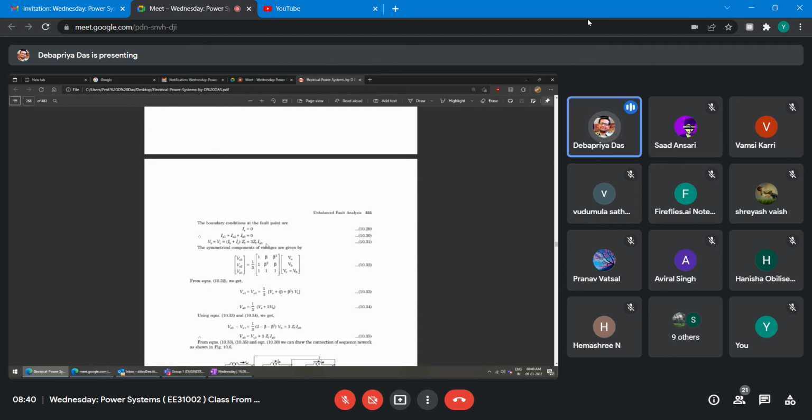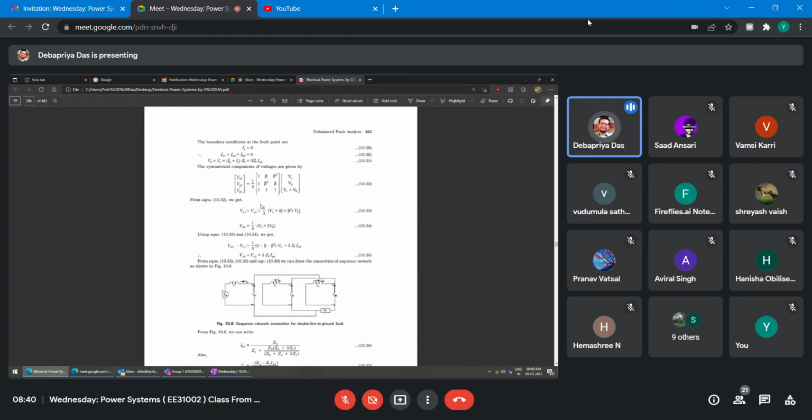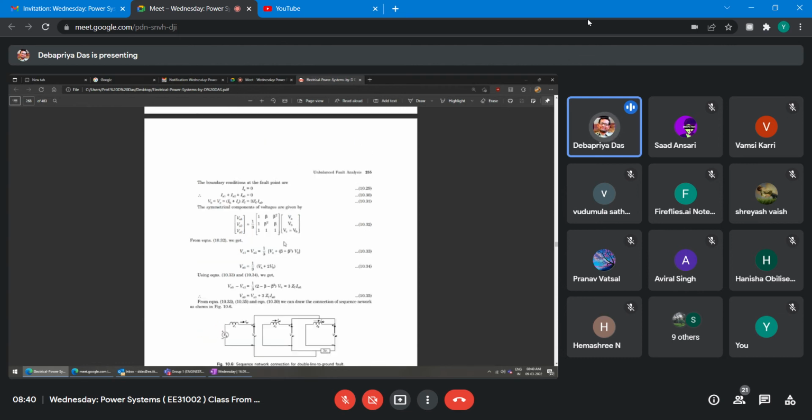This one is a small exercise for you: I am writing ZF and IB plus IC, with whatever conditions are given. Go to the previous chapter and try to do it yourself. This is actually 3 ZF IA0. And I'll give you another small exercise, because anyway it is now offline, so no open book, and you have to practice.